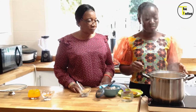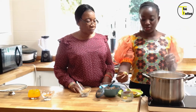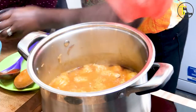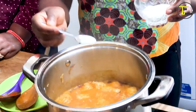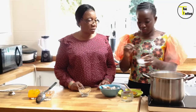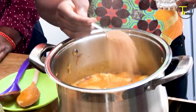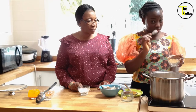Look at the ikokore so far so good. Next thing we're going to do is to add some seasoning. So we'll put some seasoning cubes. Put some salt. That much salt. And then we'll add some crayfish. If you know me, you know crayfish has to go in at some point. And crayfish is healthy.